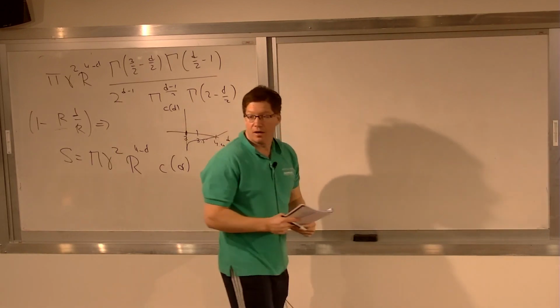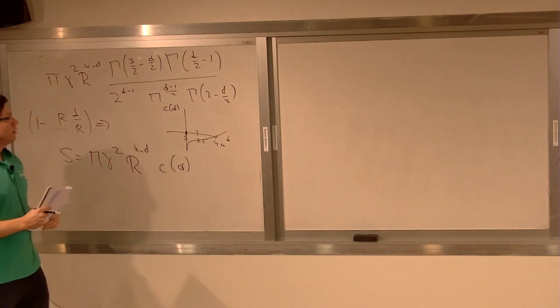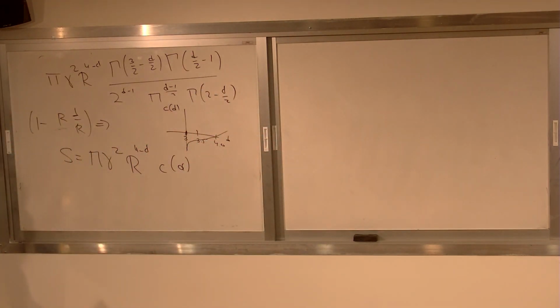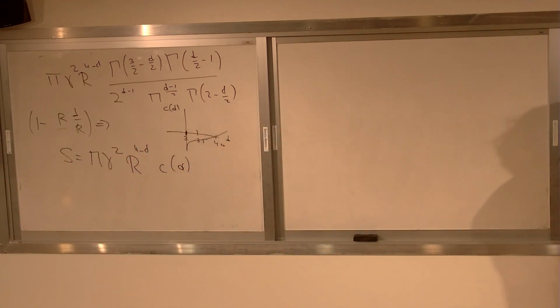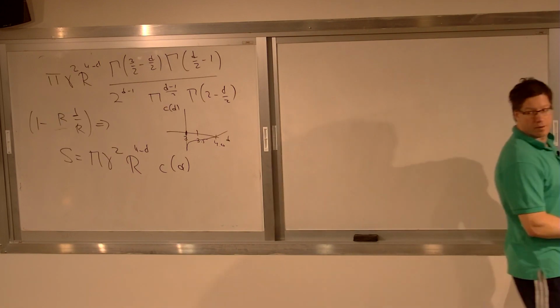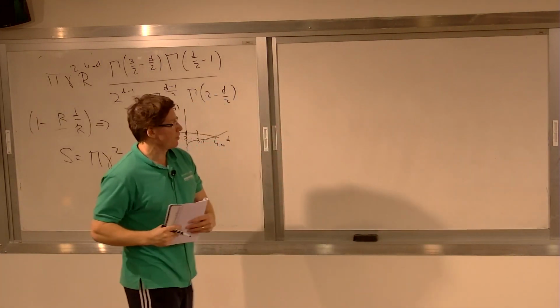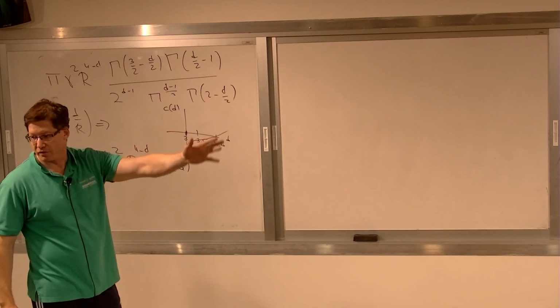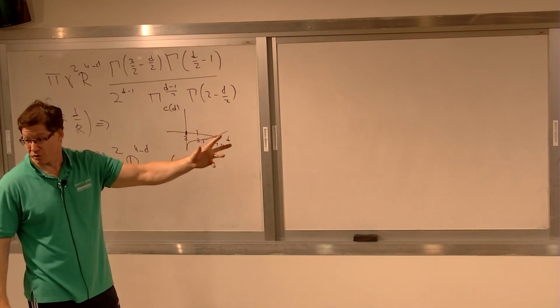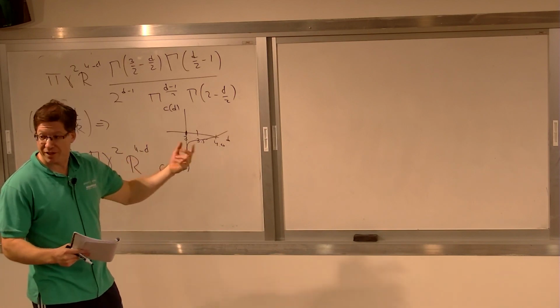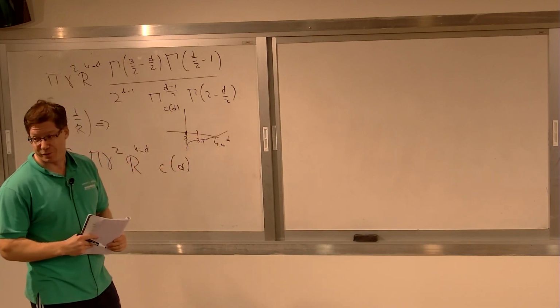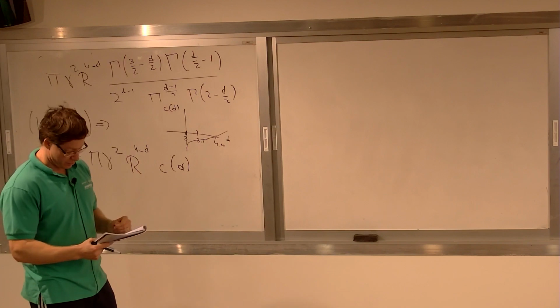Don't you also have to separate phases for d equals 2? Yeah, these computations are for d bigger than 2. For d equals 2, I have to discuss it separately. For d equals 2, it actually doesn't make sense to impose Dirichlet boundary conditions because of bulk fluctuations. So that's why I'm setting d bigger than 2. But you'll see that also for d equals 3 there will be an issue. So there is some interesting physics here.